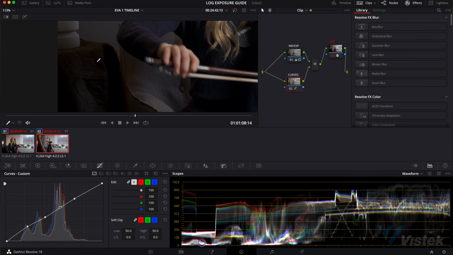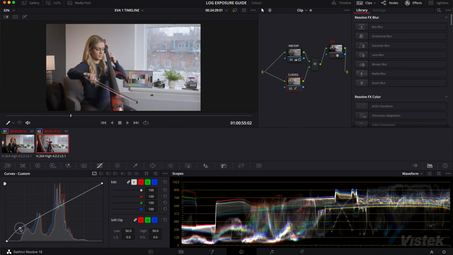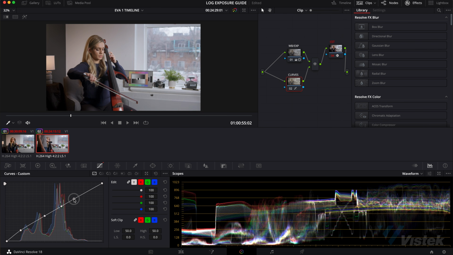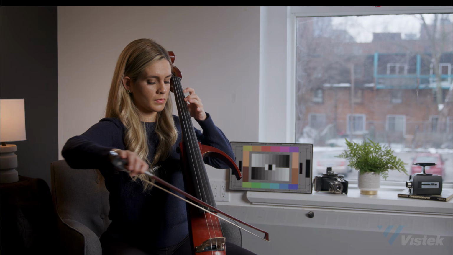If we go to our curves, we can achieve a cleaner black with more subtle gradation in the shadow tones and superior color mapping. This means we can change the contrast without negatively affecting the fidelity of the image.